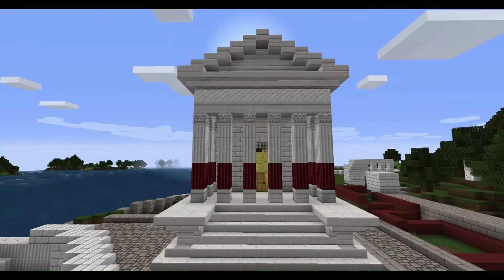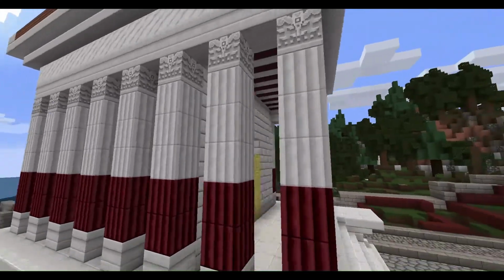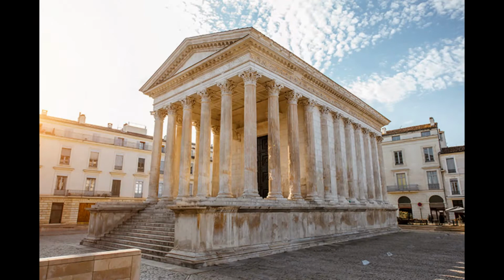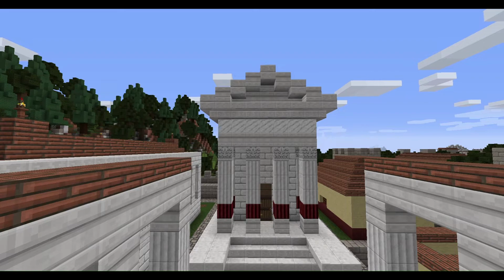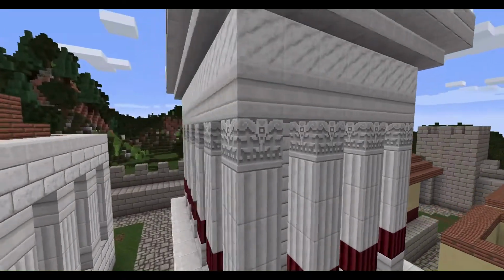This temple in Arminium could be called a hexastyle, Corinthian, pseudo-peripteral temple. The most famous real-life example of this kind of temple is the Maison Carrée in Nîmes, France. It is the best preserved Roman temple in the world. This temple in Arretium would be called a tetrastyle, Corinthian, peripteral sine postico temple.